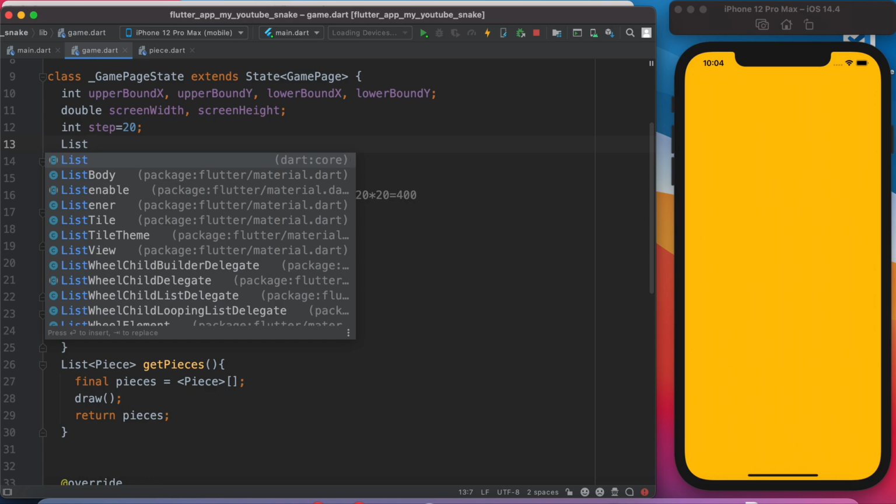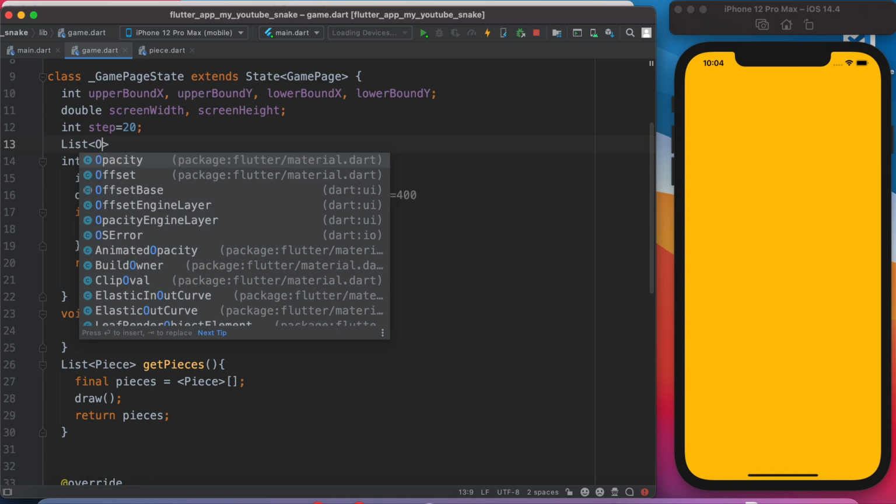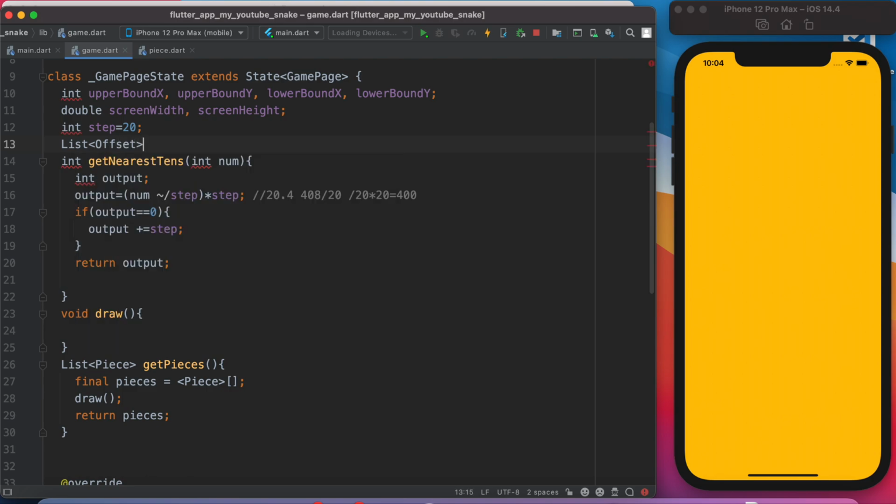Within it we'll have objects, and the objects' type would be Offset. Offset is more like Point in other programming languages. Point has an x and y value, so Offset is the same thing. We have an x part and a y part, and we'll call it positions, and we'll initialize it to an empty array.